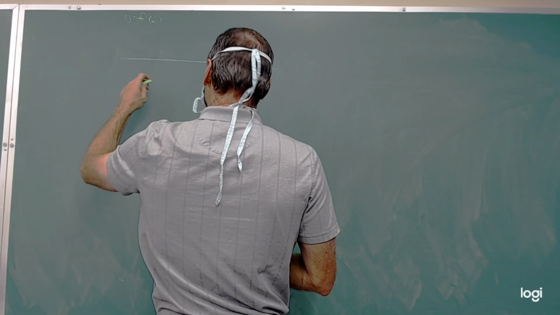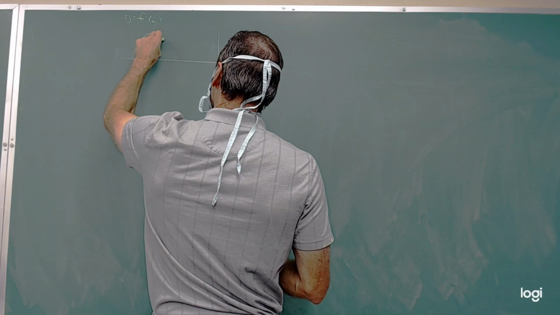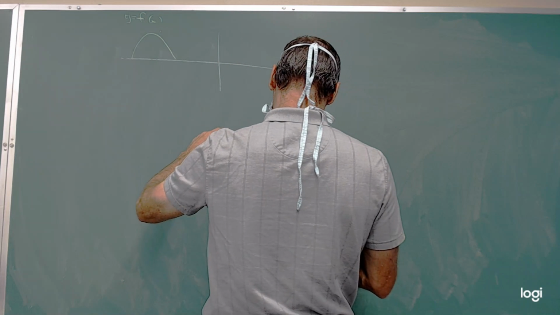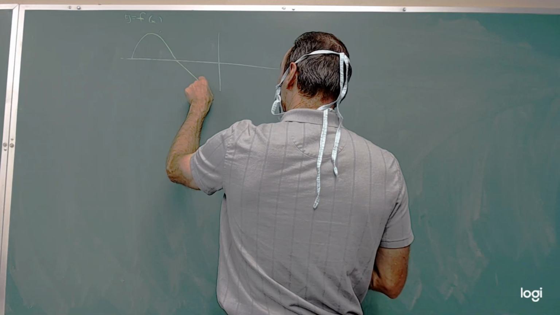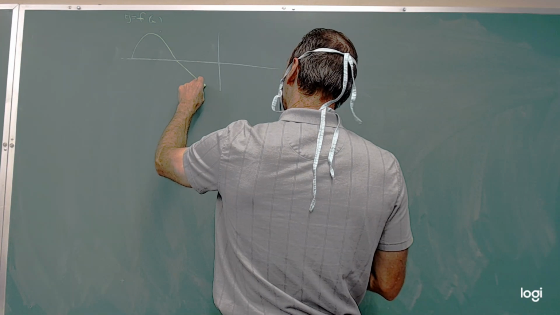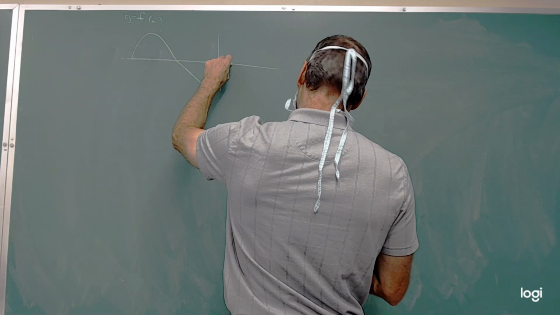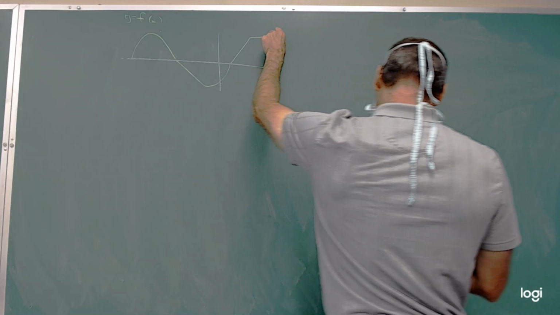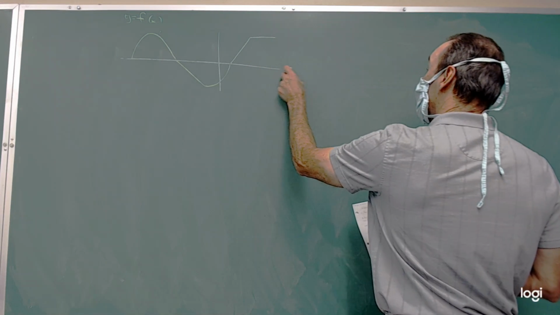And we're going to say it's going to look like maybe a parabola or maybe part of a sine curve. And then we're going to go to a straight line segment. And then we're going to go to something that maybe looks like part of a parabola. And then we're going to go to a straight line segment, and another straight line segment.